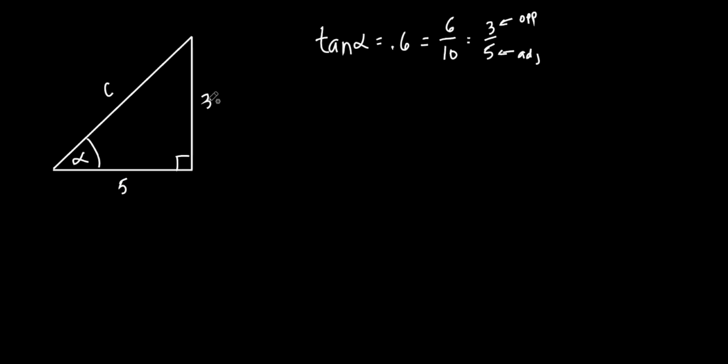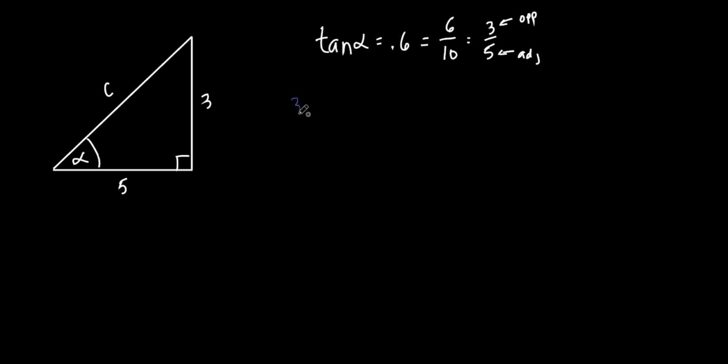Now, this, of course, is a 3, 4, 5 triangle. So this is 4, correct? Why? Is it 6? You sure? It's not 3, 4, 5. Why is it not 3, 4, 5? Because if it's 3, 4, 5, the 5 would have to be the hypotenuse. Okay, so it's not a 3, 4, 5. I did that to try to trick you up a little bit. Okay, so how do I find C though?